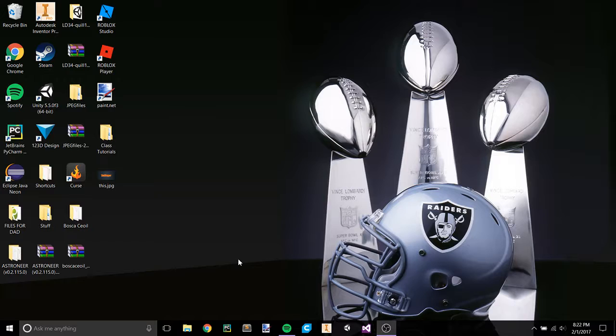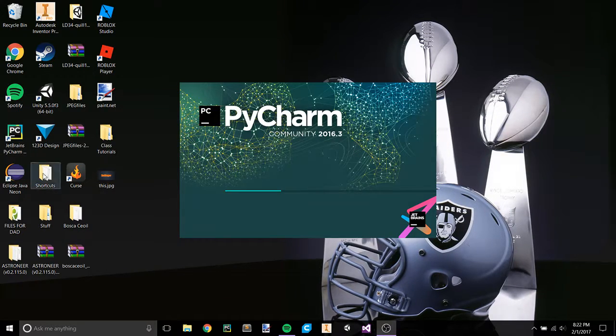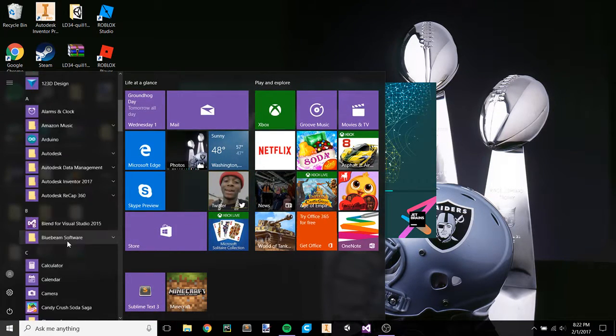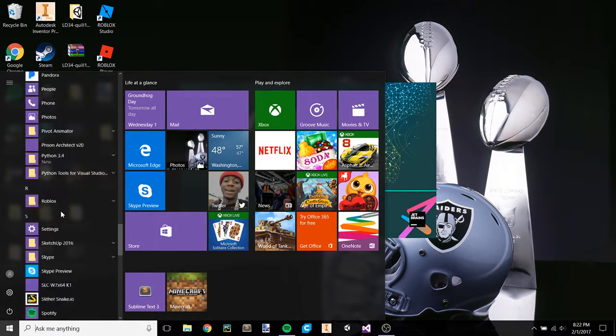So in episode 1, we went over how to install Python, how to install PyGame, and I had you download PyCharm. If you remember, we created our folder, we made a file, we tested, and then we got rid of the file. Now, if you just open up PyCharm from wherever it is, either your taskbar or your desktop, it'll be in one of those two places. If not, it should be somewhere here in your start folder. It'll be down under the P's.